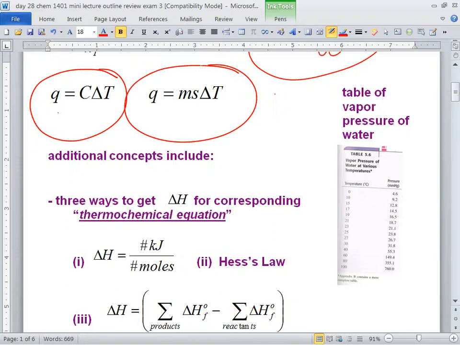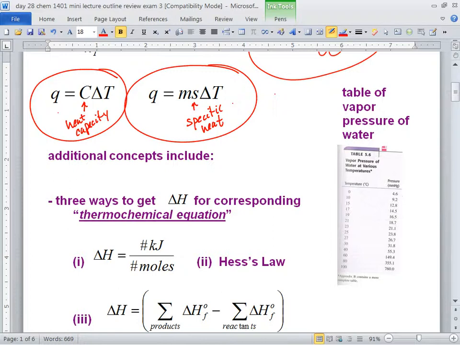Okay. Alyssa, here's a good question. I don't think it really mattered whether you remembered this or not, but I think it helps. What were these called? C and S. C was heat capacity. Because if you remember that, it really will help you pick the right equation, right? Ooh, she remembers both of them. Specific heat. So if you remember both of those, it'll really help you.